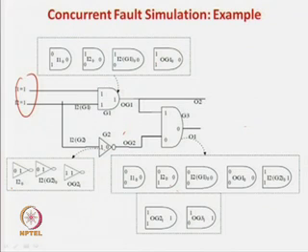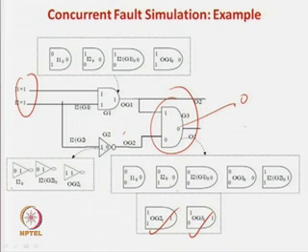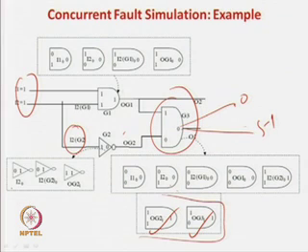So, now this is your bubble list. You know that in the normal case the answer is a 0. So, wherever the answer is a 1 at the output of the AND gate, you can know that the fault is detected. In this case you can find out that there are two faults, that is O2 G1 stuck at 0, this net stuck at 1, and this net stuck at 1. So, these two faults are detectable because the output of the AND gate is a 1 and in the normal case the answer is a 0.